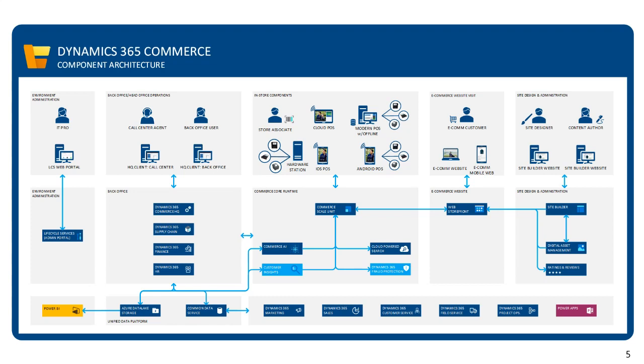So this is the high-level commerce architecture. In this one, the middle box, if you see, is called the commerce runtime, which is our core business logic engine. This commerce runtime contains all the required business logic for commerce. For example, your in-store components like the modern point of sale or the cloud point of sale, or even the upcoming new store commerce, are all going to call this commerce runtime for the core business logic.